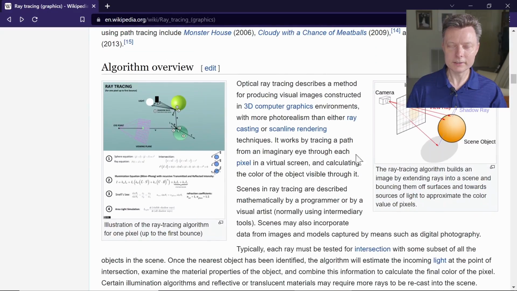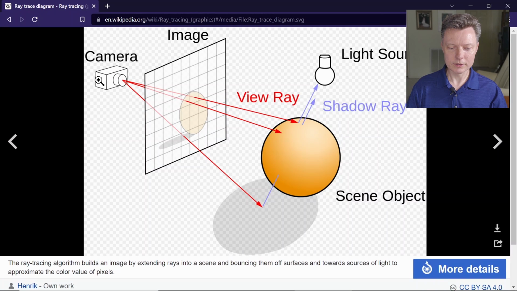And the technique of ray tracing involves shooting out rays from our camera, which we can place anywhere in the scene. So you start at the camera, and for every pixel on the screen, you fire out a ray that goes through that pixel, and then all those rays go out into the world that we define, so we can place any objects we want out in the world, and we can light it however we want.